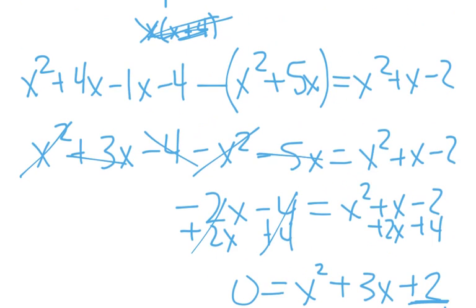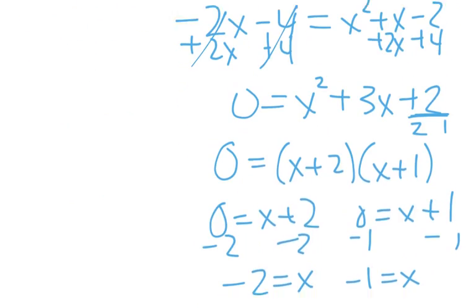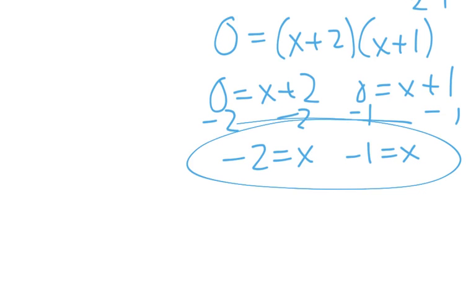Yeah. So we look up here and say, okay, if this were negative 2, negative 2, negative 2, negative 2, that would be negative 8. That would be positive 4, not 0. If we did a negative 1, still wouldn't work. We still wouldn't become 0, so those both are our answers.